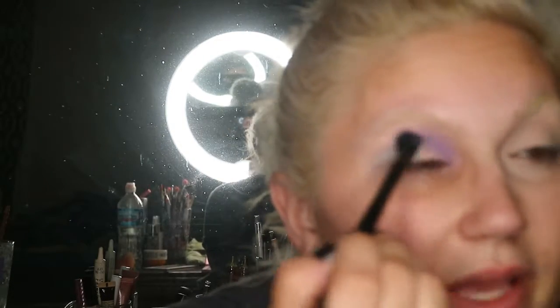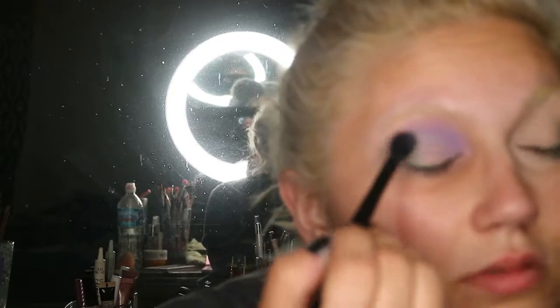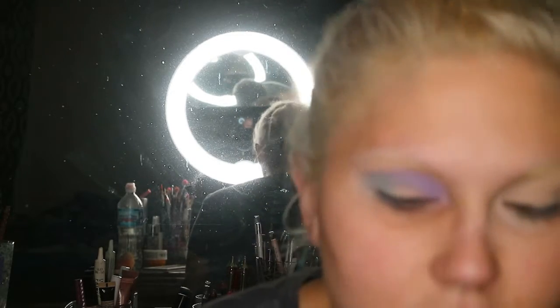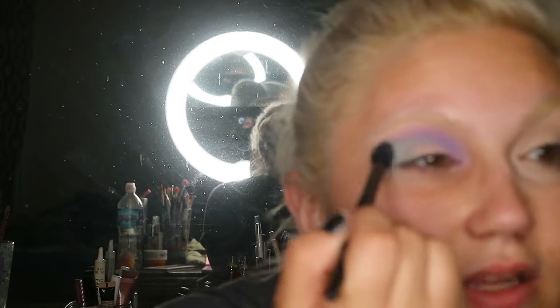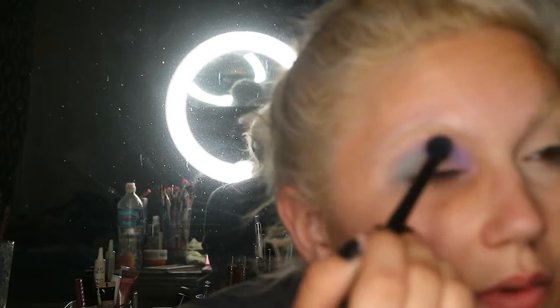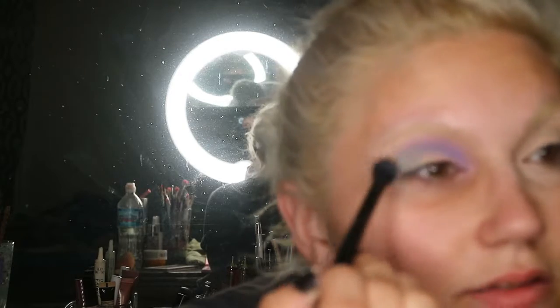This looks really pretty in my head, but we'll see if it turns out. You know, sometimes it's one of those things where you envision it one way and then it turns out another, and you're just like, oh. Okay, well.